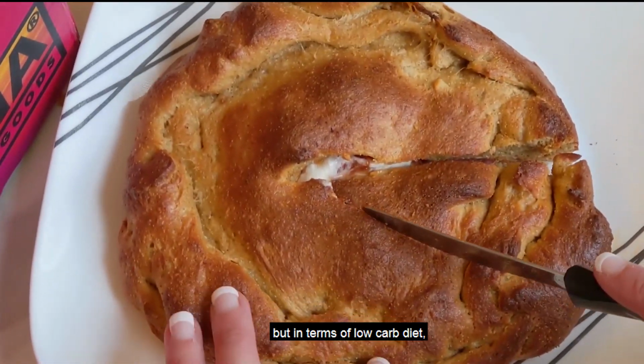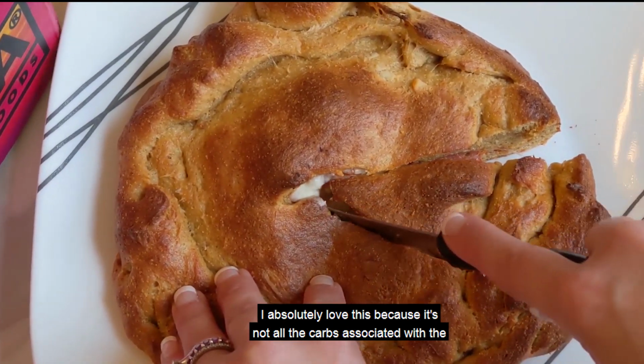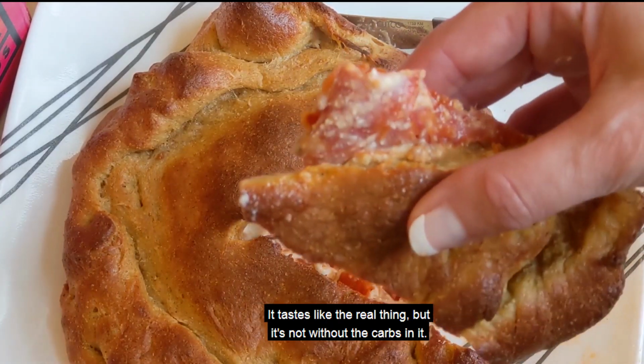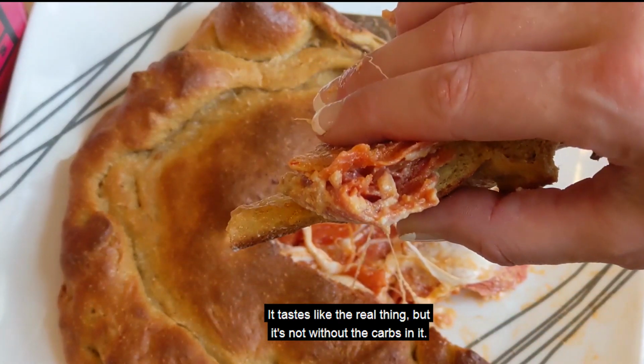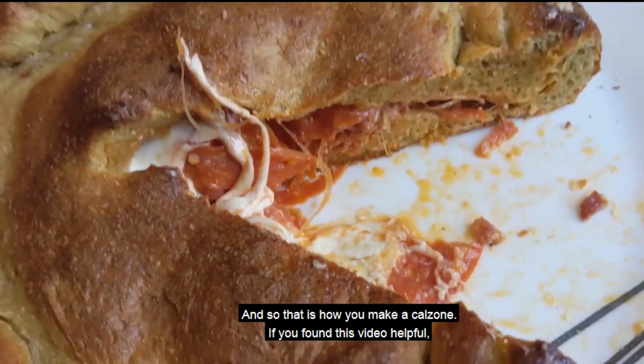In terms of a low carb diet, I absolutely love this because it doesn't have all the carbs associated with regular bread, thanks to the Ketonia bread mix. And it's so good. It tastes like the real thing, but without the carbs in it. And so that is how you make a calzone.